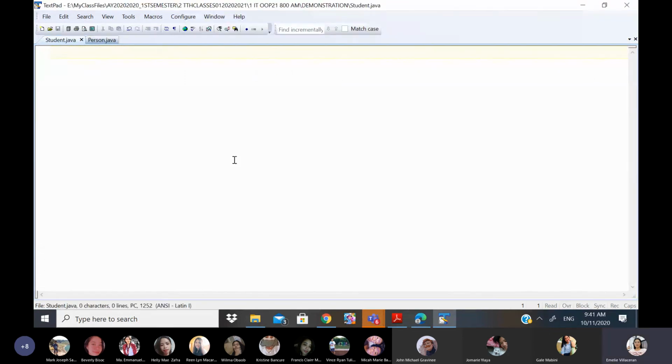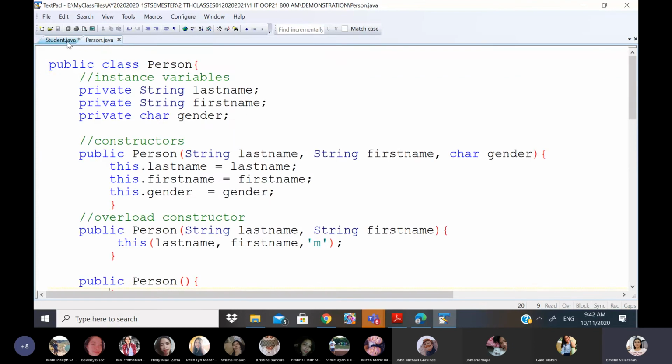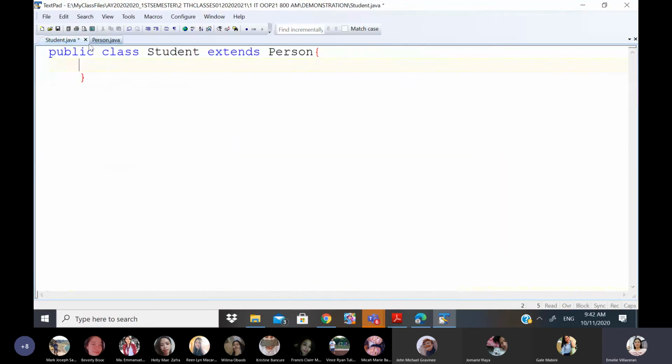So because student is a person, and because a student has last name, first name, and gender, so ang buhatan is to create a class student and let this class extend the person class. So if you are not specifying a package, make sure that these two classes are in the same folder. Pareha silang folder para magkita sila.